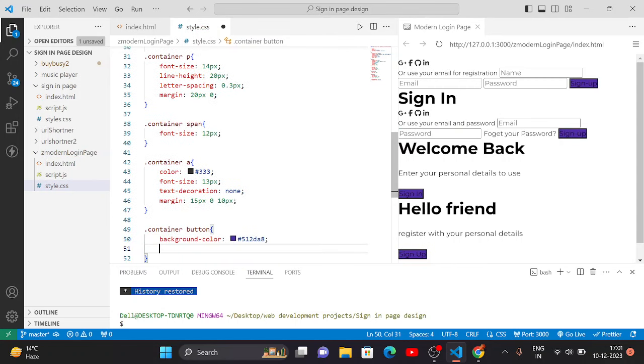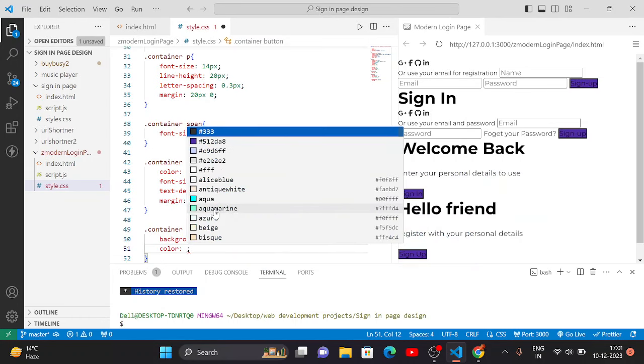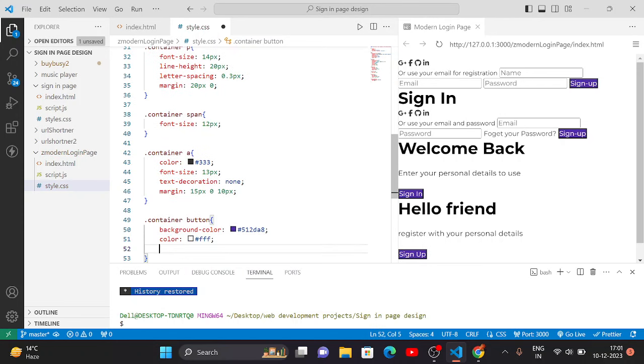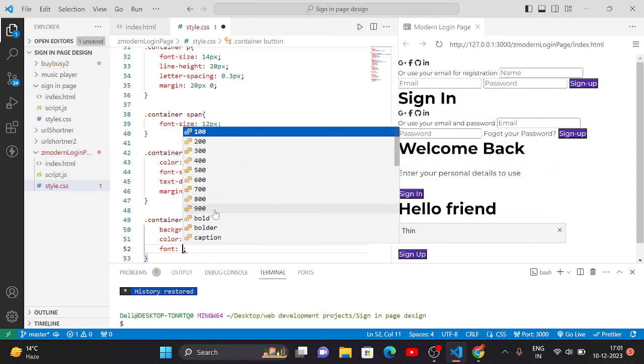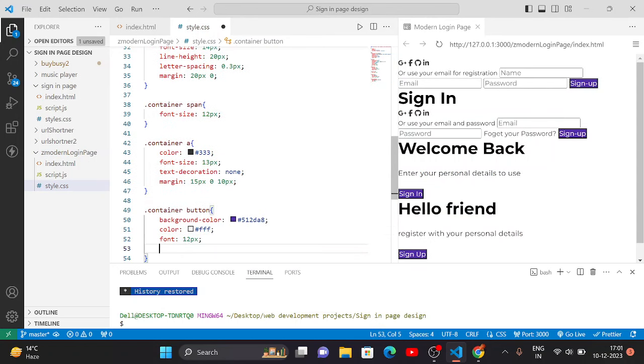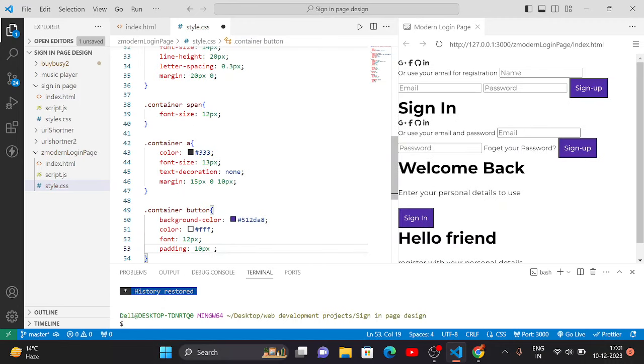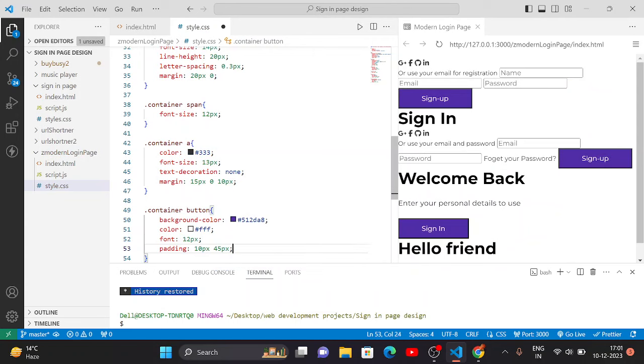Yes, this is okay. Then normal color of the text, we are making it white. Font size, whatever we are writing inside the button, we are putting it 12 pixels. Padding also we can use 10 pixels and 25 pixels.